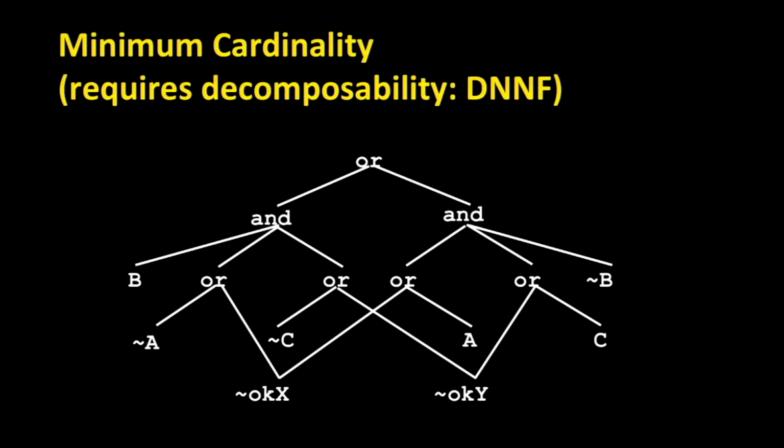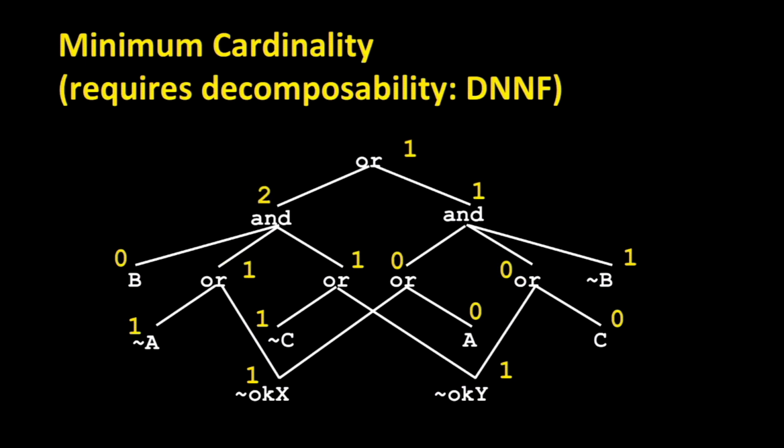Here's a circuit that represents a Boolean function, and I want to compute the minimum cardinality. That is, among all its models, if you look at the cardinality of each and find the minimum, which is that. It's very easy. You start at the leaves, negative literals get 1, positive literals get 0, and you move up, minimizing at OR nodes and adding up at AND nodes. The justification is relatively simple. We do this, by the way, usually in the course that I was supposed to teach in the spring. We learn about all of this. So minimizing, adding, number 1.